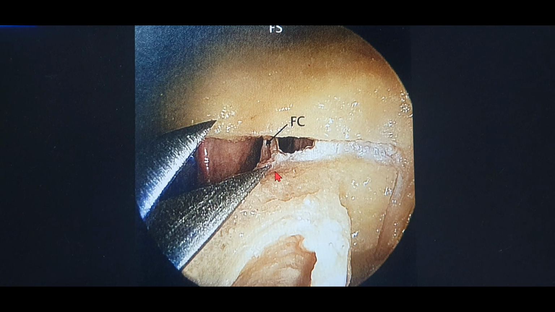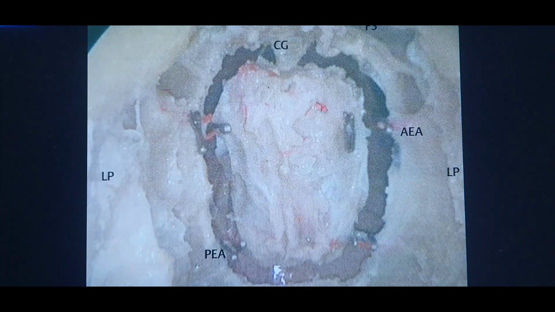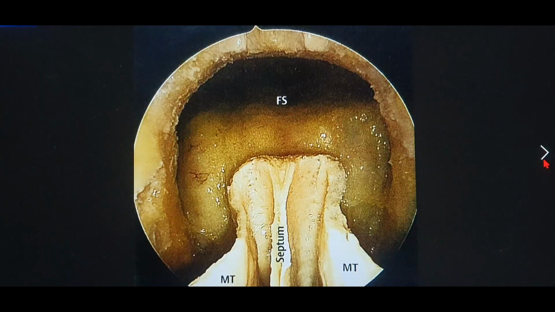Second thing, you can do an osteotomy like this, and at the same time you can cut the dura with a dural knife or scissor along with the bone. So you can remove the cribriform plate and the dura at the same time. So it depends on the surgeon what he is comfortable with. Either you can do the bone and the dura at the same time, or you can cut the bone first and then the dura afterwards.